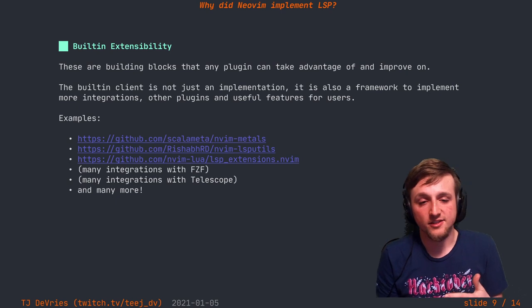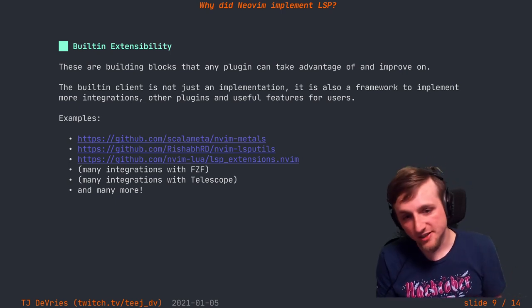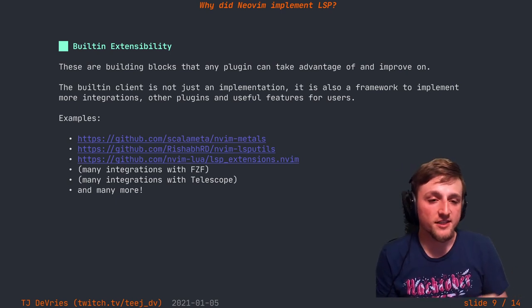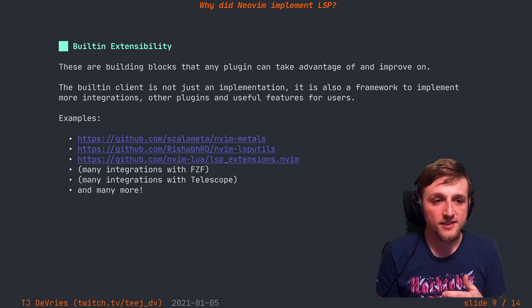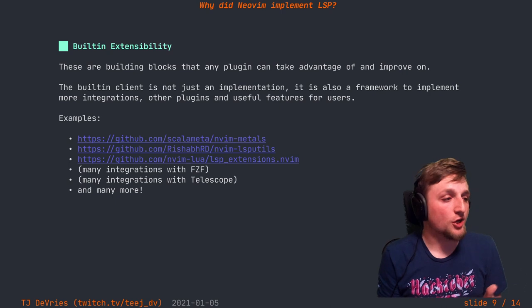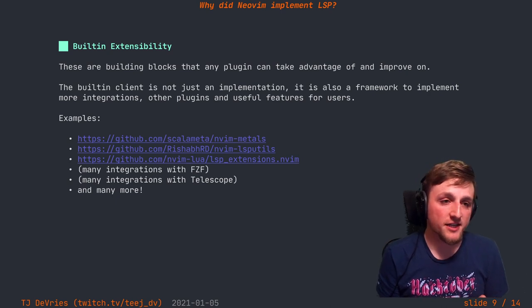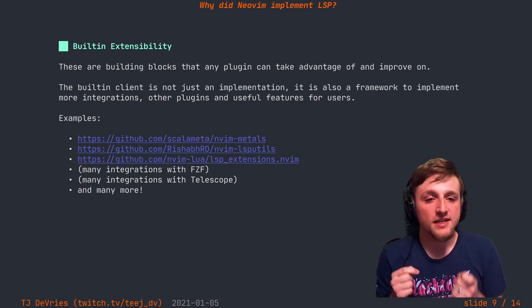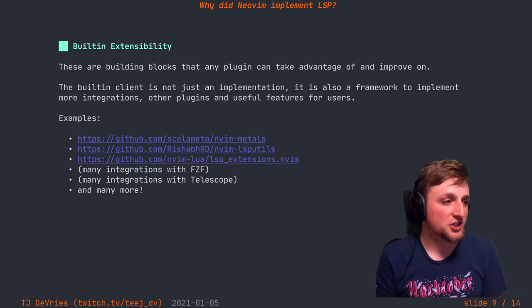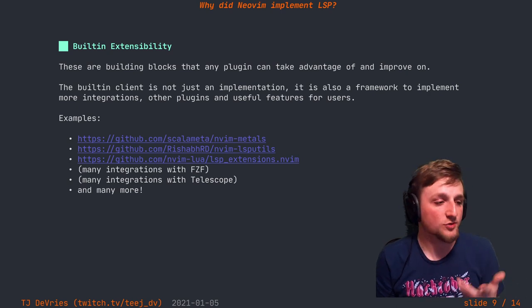And there's also even one that I wrote quite a bit of in Nvim Lua. There's also exciting integrations with FZF and Telescope, even other things as well. So I think it's already shown that there are lots of people out there that are interested in providing these integrations, making the experience more customized for just the way that they want to do it. And it's all built on top of this shared framework that everybody has when they install Neovim.